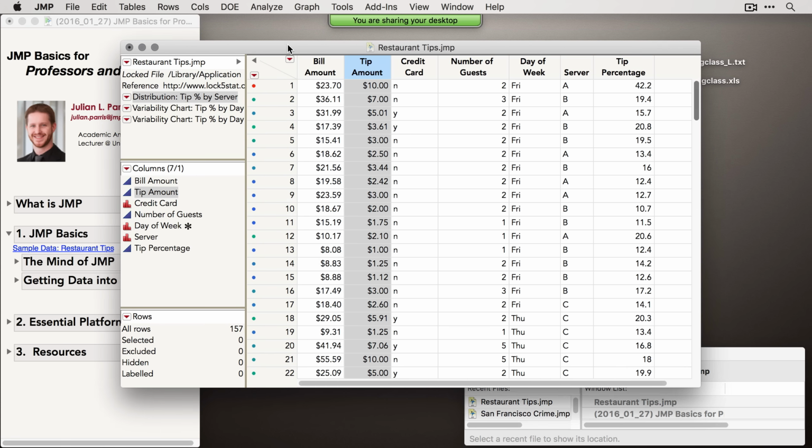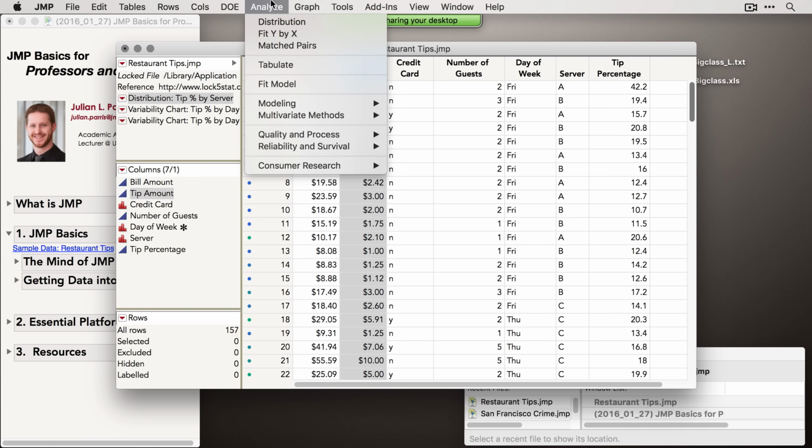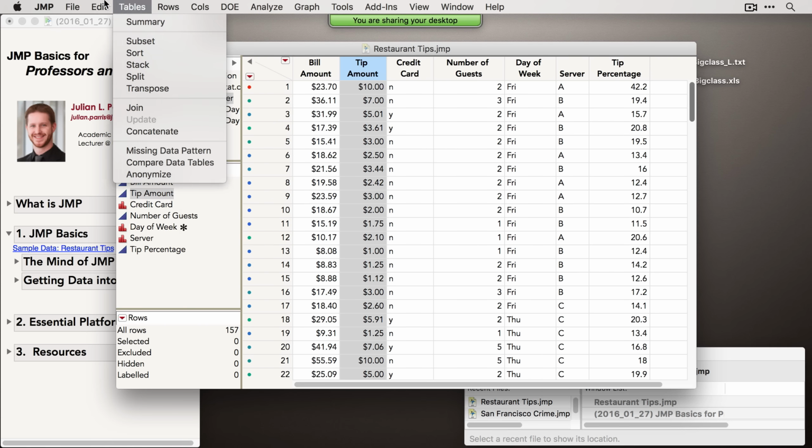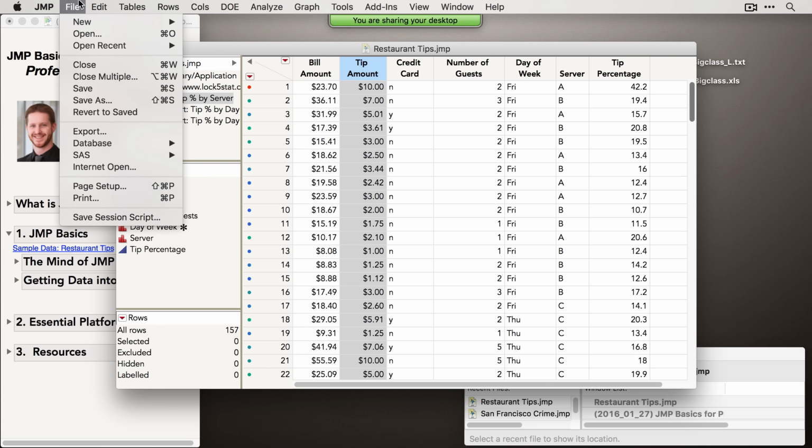Now, like most software, we have menu items for analyze and graph. I'll talk about this in general. JMP organizes analyses in a very broad way, so into big domains of analysis. But the analyze menu is typically where you go for analyzing or producing statistical results, and the graph menu is typically where you go for performing graphical operations, getting a graph from your data. There are some other menus that we can look at. So file has all our operations for getting data in and getting data out.